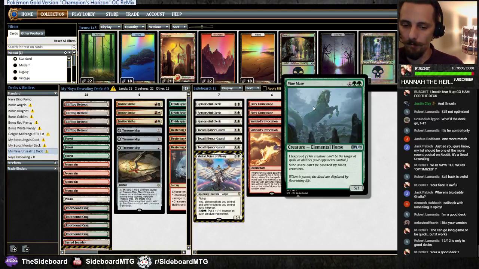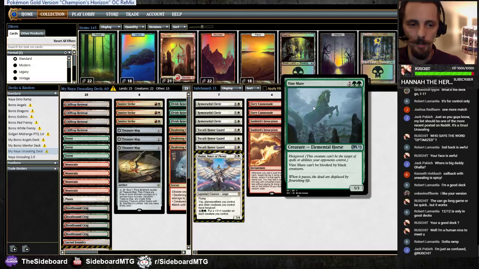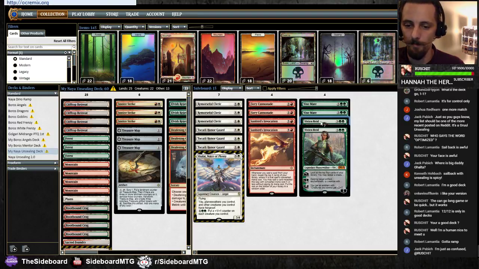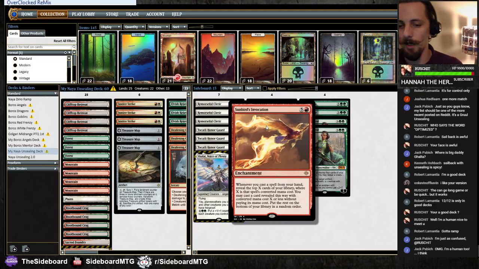I did like Vinemare in the deck. I didn't think that Vinemare was that important. I do want a couple of him. So I kind of went with Vinemare in mind. I do think that Vivian Reid is a must in these decks. I think that you have to have an answer for the flyers and stuff like that. And then Sunbird's Invocation. Now this should probably be a copy or two of Karn.